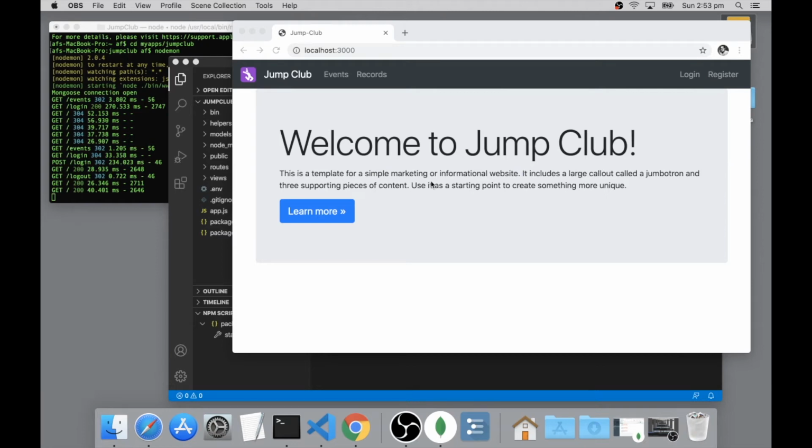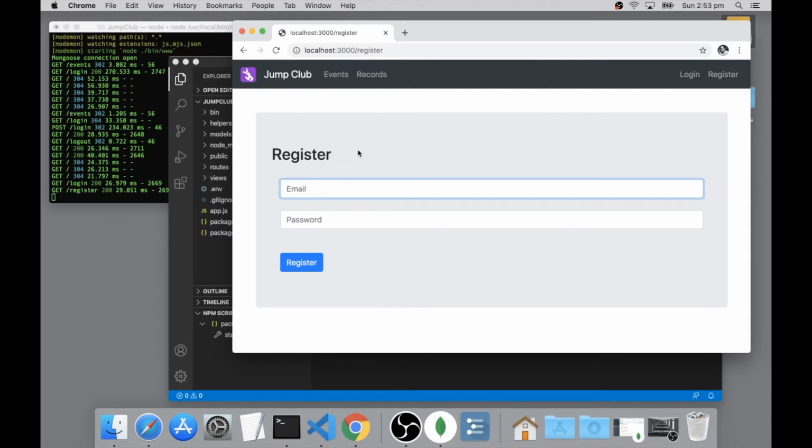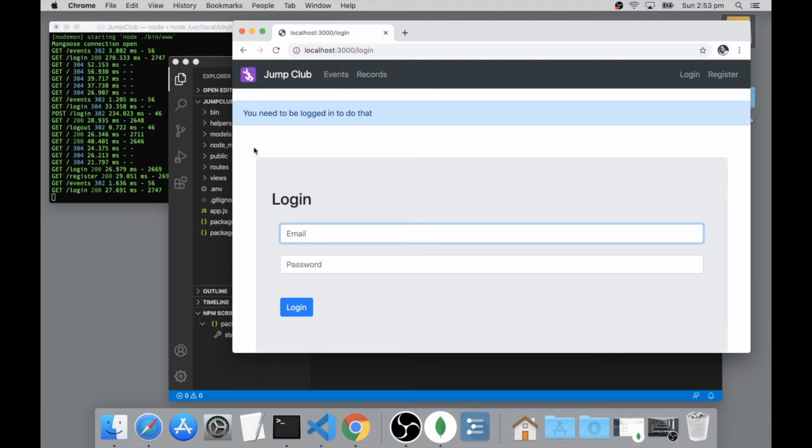All right, so a bit of a recap on our app so far. We've got a basic homepage here, which we can hit at localhost:3000 when our web server is running. We can return to that page at any time throughout the app by clicking on the logo or the logo text. We can log in or register over here by clicking these buttons. And we can try and hit the events page, but we won't be able to unless we're logged in.